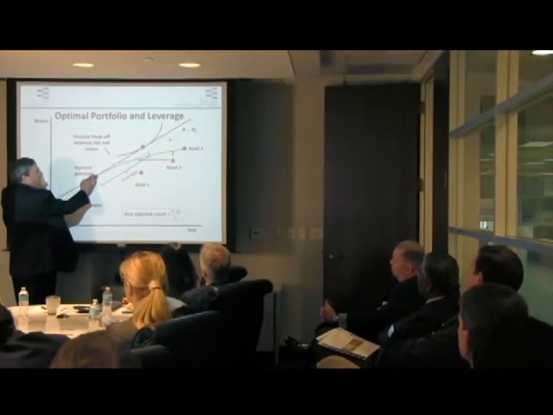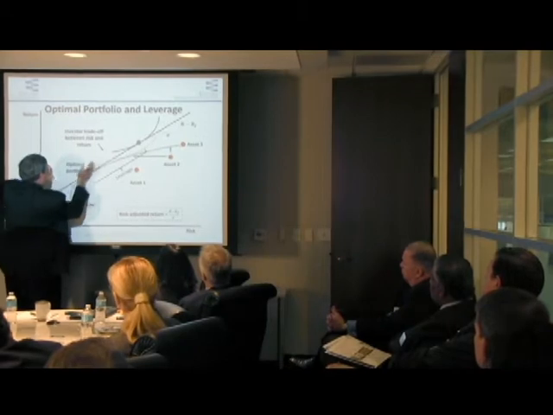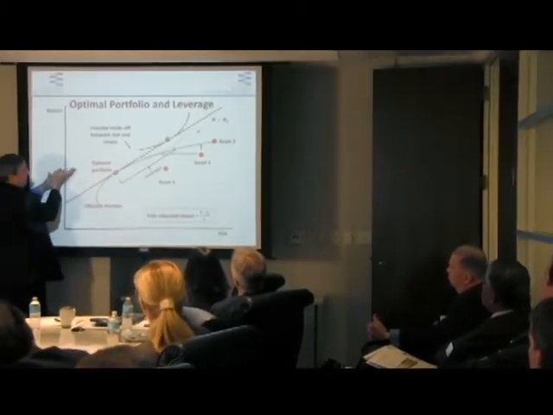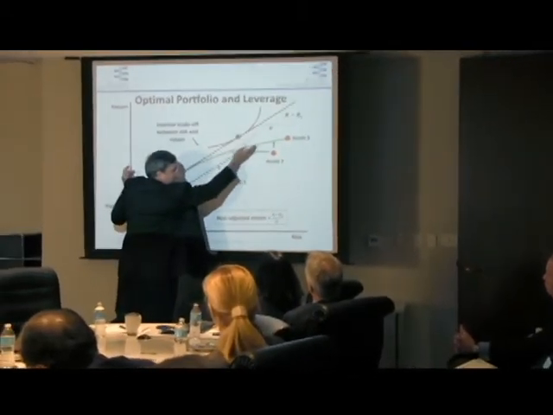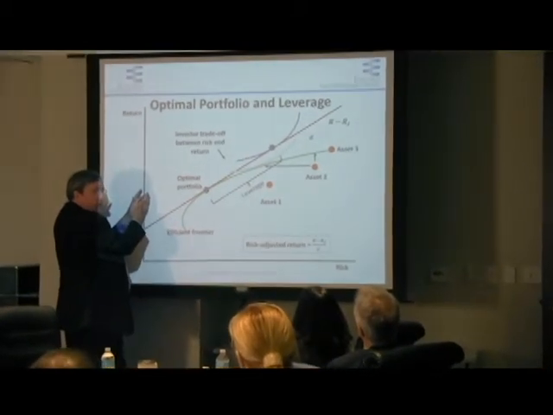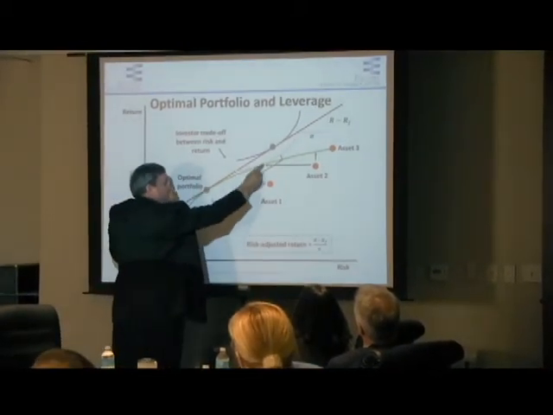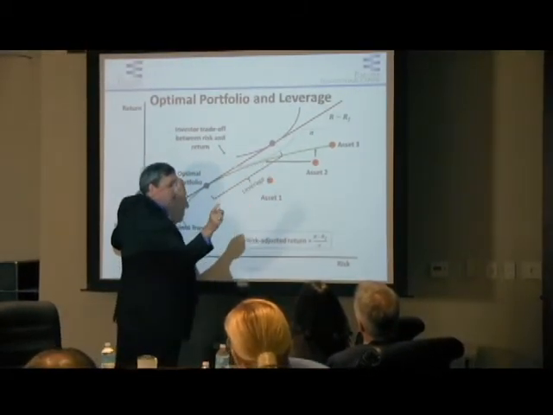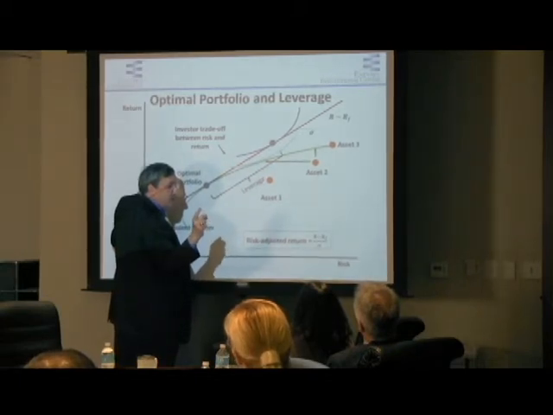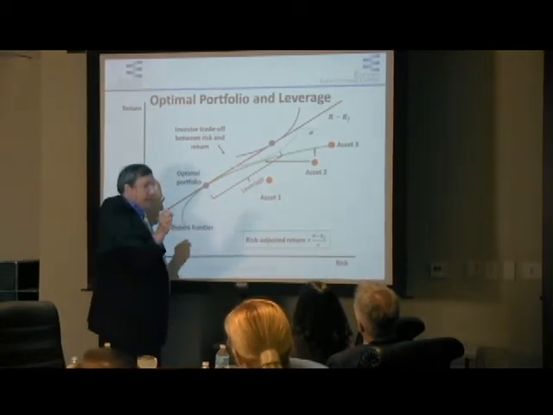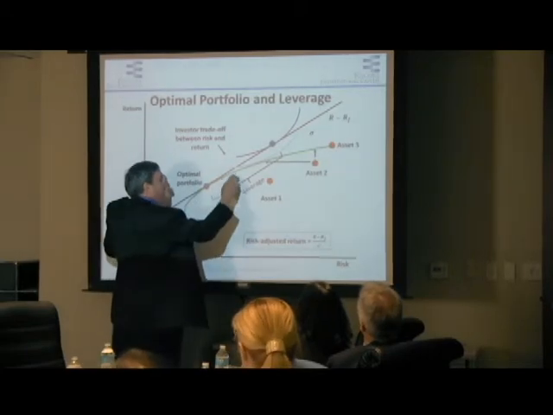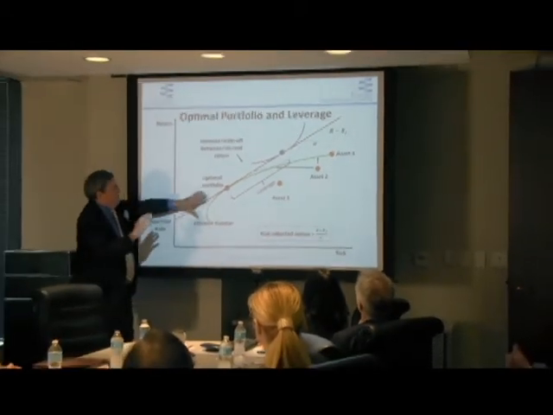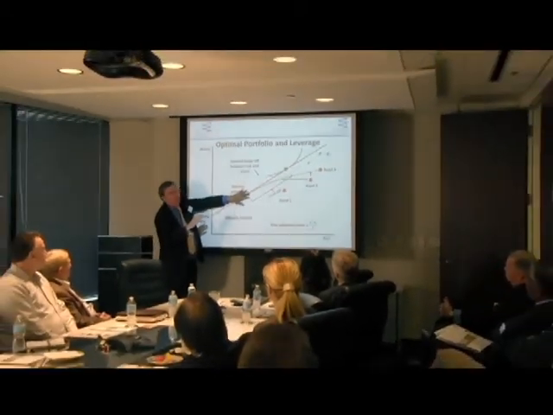This is an optimal portfolio. If we had, let's say, very high interest rates, the line might look like this, right? Depending on what the Fed's doing and a lot of other factors. And so the optimal portfolio would be up here. I thought you were going to ask another question, but I'll ask the question and I'll answer it because I think it's very, very important. What this says basically is that there's an optimal portfolio.